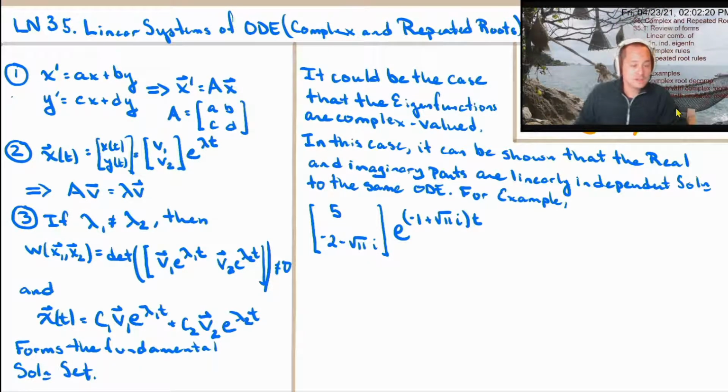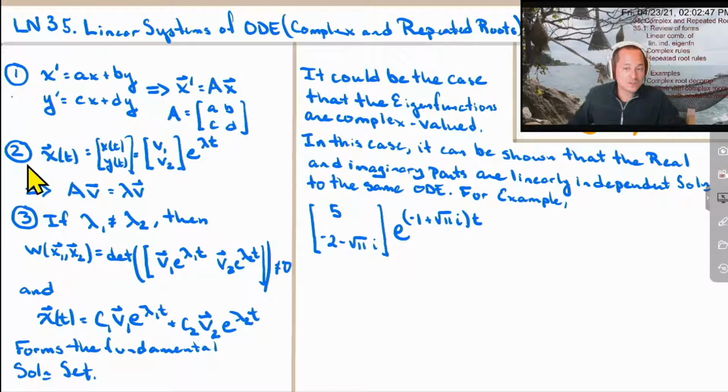Okay. So, step 1, you got 2 differential equations. They're linear in the x, y variables. They got constant coefficients. You can rewrite this linear system as a matrix equation x prime, where the vector x holds both the little x and the little y data, and then matrix A times vector x, where matrix A holds the coefficients a, b, c, and d.